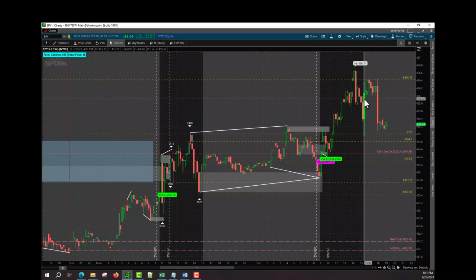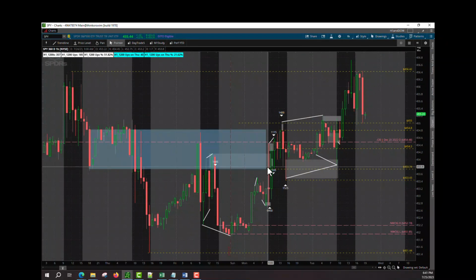huge. It's going to be the buy side liquidity from last Wednesday right here. Look at the 1 hour. You see, the target is going to be the buy side liquidity from last Wednesday. Wow, that's a huge move for it right there. So how much is that in dollars?